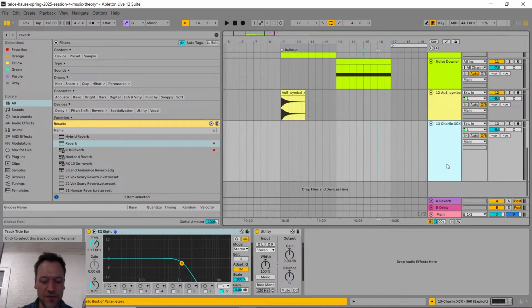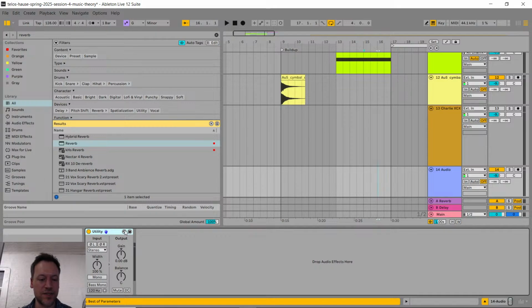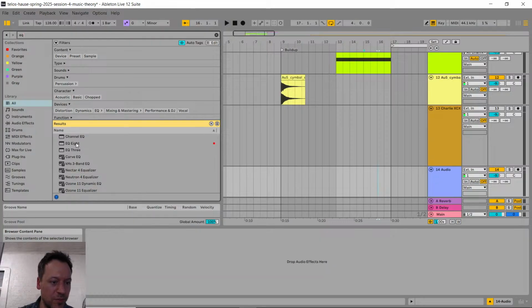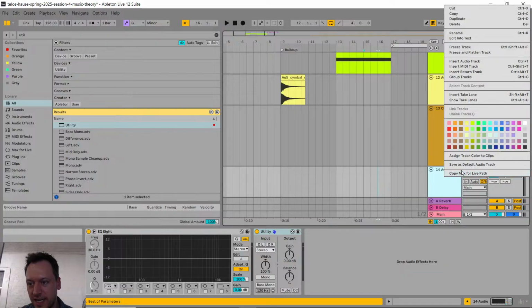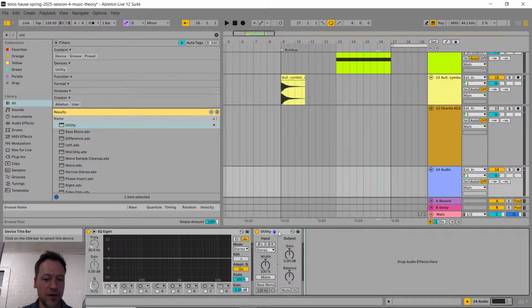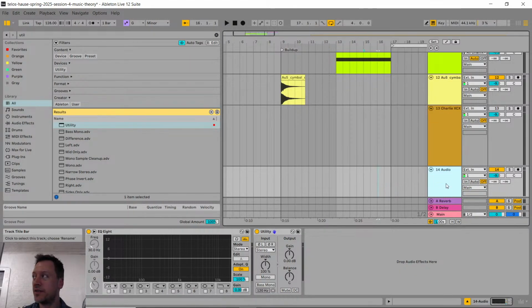So if you have a new, let's say, audio track, and you didn't have these on already, and it just looked blank, you could grab an EQ or whatever plugins you like, and then grab a utility, and then you can right-click here and say save as default audio track. That's also, by the way, how my tracks all start at -9. They usually start at 0 for you. Put it at -9. Add whatever effects you want as default. I like utility, at a bare minimum. And then right-click on the audio track and say save as default audio track, and that should save you a good amount of time.